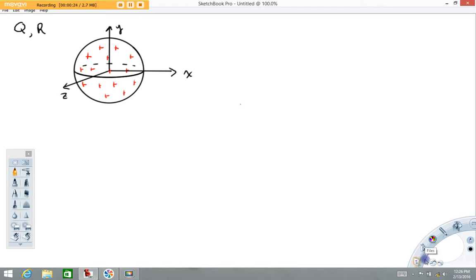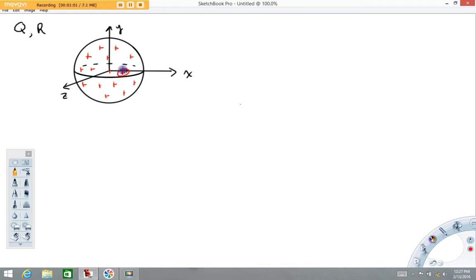Now first of all, let's talk about why there would be an electric field in the sphere. Imagine placing a positive charge right there, right at the center, and ask yourself what you believe the net force on it would be. If you think about that for a moment and look at the symmetry of the problem, hopefully it's fairly clear that the net force on that particle would most likely be zero, and hence there'd be no electric field at the center.